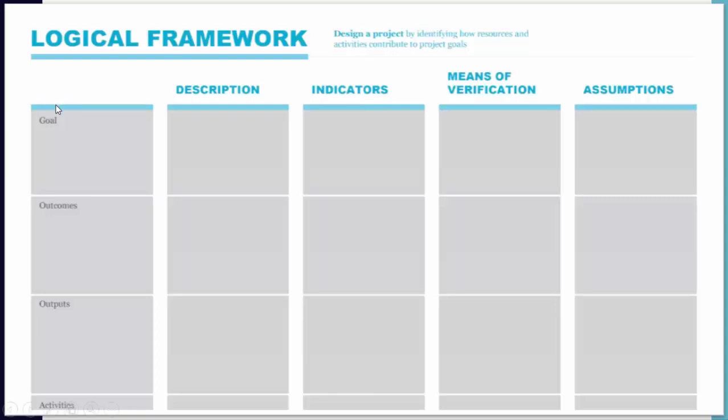So you've got the goals, which are the long-term change, long-term results that happen as a result of activities down there. So there is a link between activities, outputs, outcomes, and goals. Because when an activity is done, it builds onto an output. When an output is achieved, it has the following outcomes and goals.